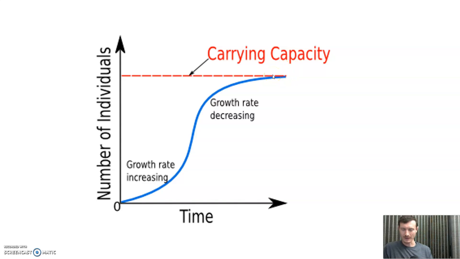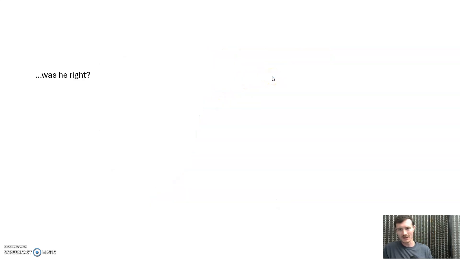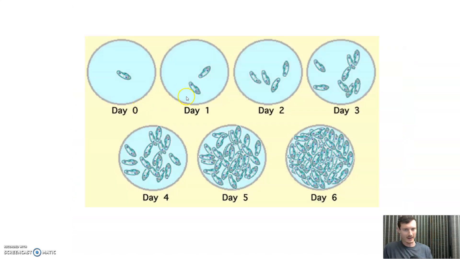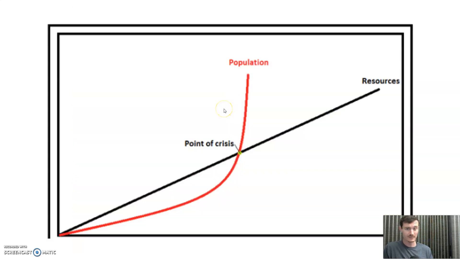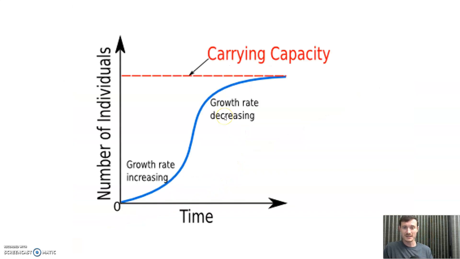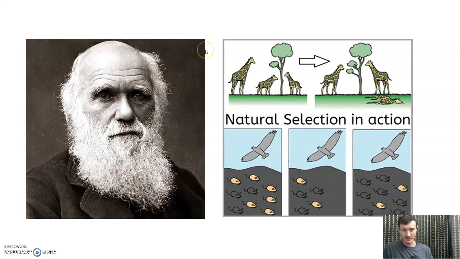Resources are limited. The environment only has so many resources, and as you get more and more birds, and they start competing with each other for the same number of resources, eventually what starts to happen is the growth rate decreases, and this idea that he had, that population would go up exponentially, resources would either go up linearly or stay the same, did, in part, spur research into evolution. It's part of what spurred Darwin to go out to the Galapagos and develop his ideas of natural selection, evolution by natural selection, which we have covered.